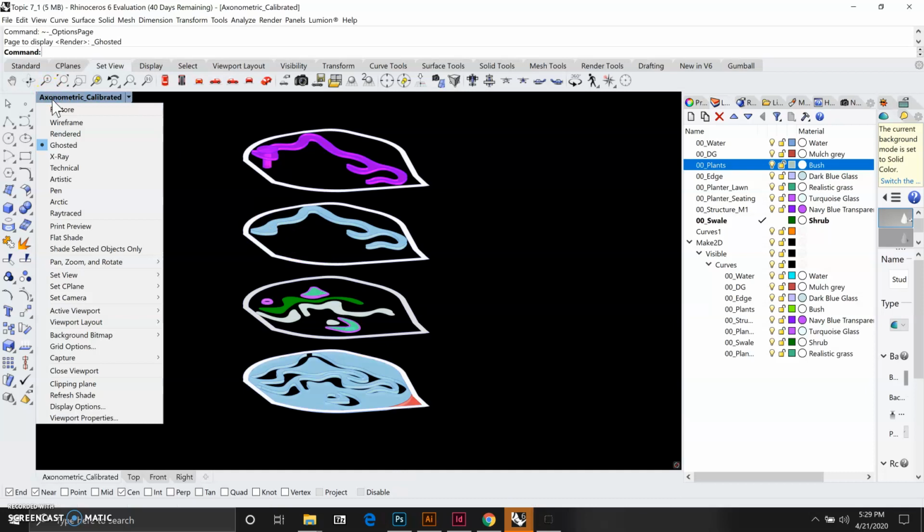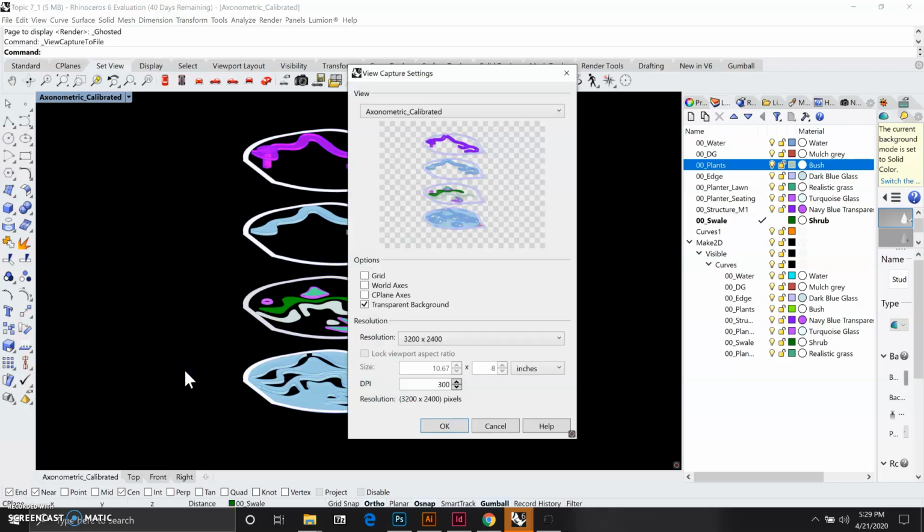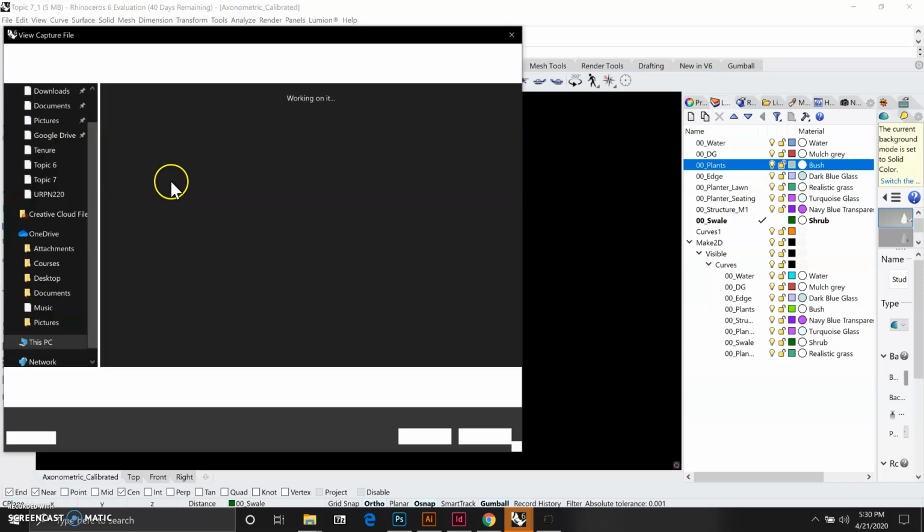What we can do is to go to Capture and then save this as a file. And then let's choose the highest resolution, make sure the transparent background is checked. And then we use inches, and then use 300 dpi. Usually 200 is the bare minimum we'll need for any prints. 72 is typically used for online graphics that will be viewed digitally. And then if you are okay with all the settings, then just click on OK.